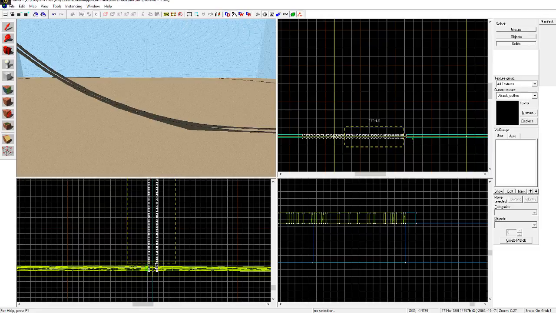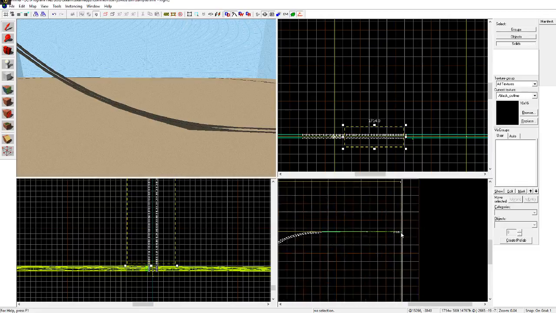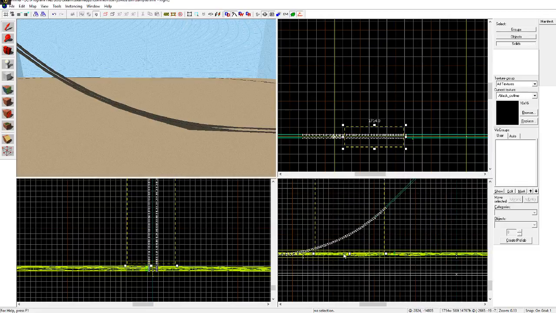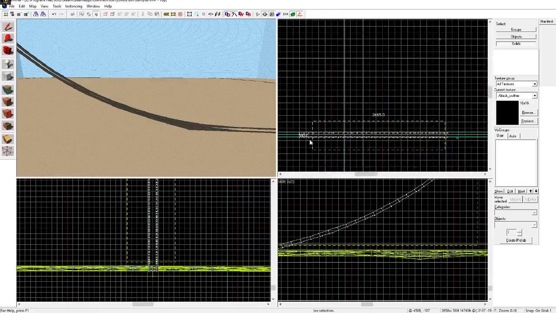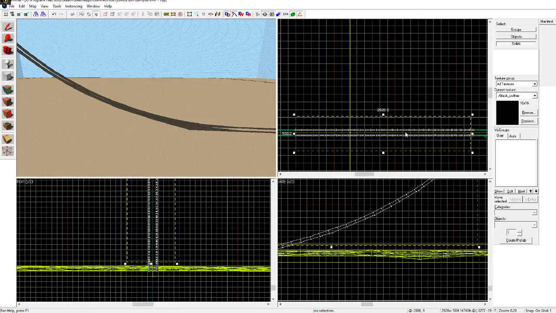We're looking for the bottom of it. Wait, was it the top or the bottom? Okay, it was the bottom. That's what we need. So we'll go right here to the end of it. We'll just select the whole thing for now.